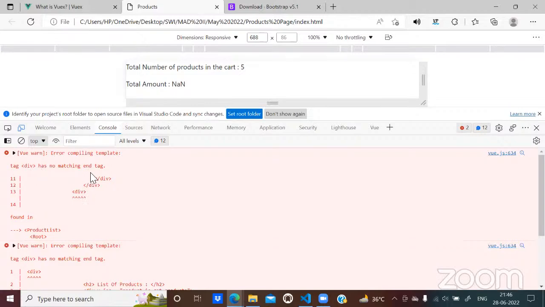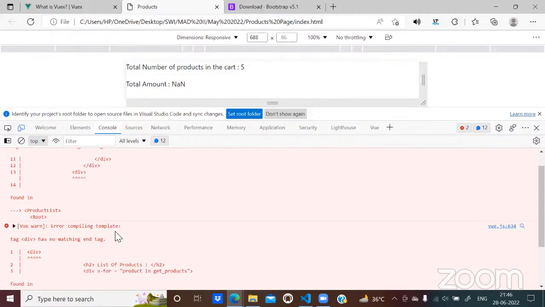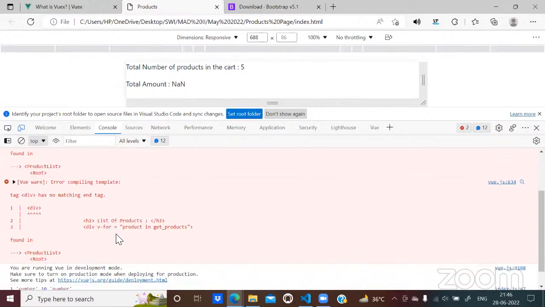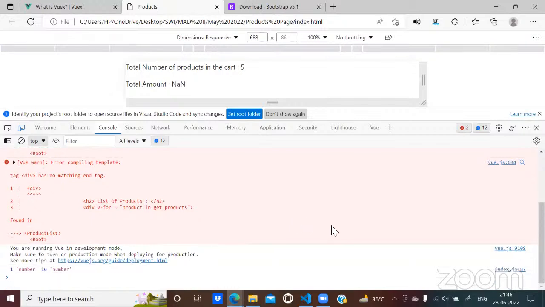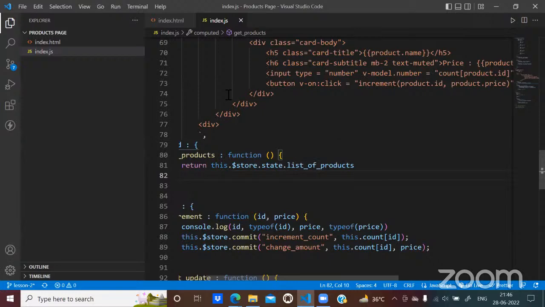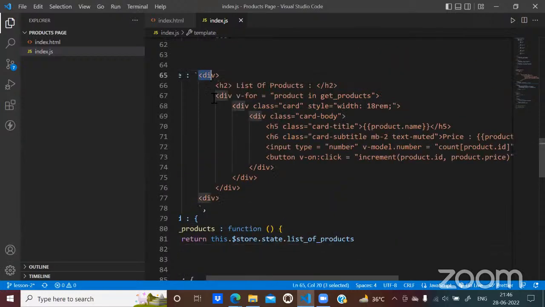tag div has no matching end tag. Okay, is there an issue with that? If we talk about this div, this is closed here.